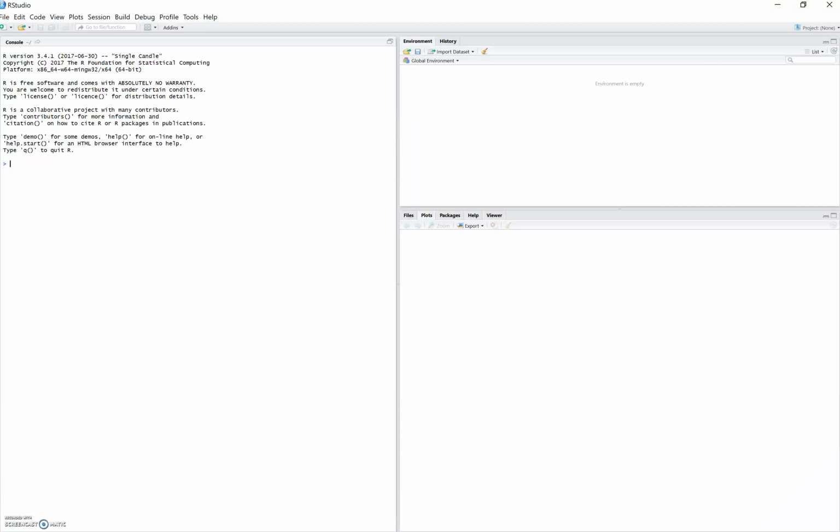What these tests need as far as data is the same as their parametric counterparts as far as the types of variables. They do need categorical predictor variables. So if you're doing the Wilcoxon rank sum or the Wilcoxon sign rank test, that'll need to be a categorical predictor variable with 2 levels. And if it's the Kruskal-Wallis or the Friedman ANOVA, it'll need to be 3 or more levels. And then there will also need to be a continuous outcome variable.